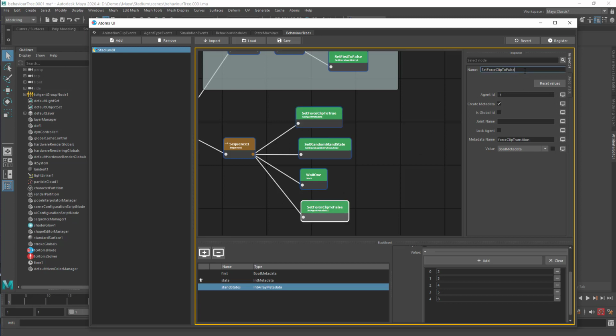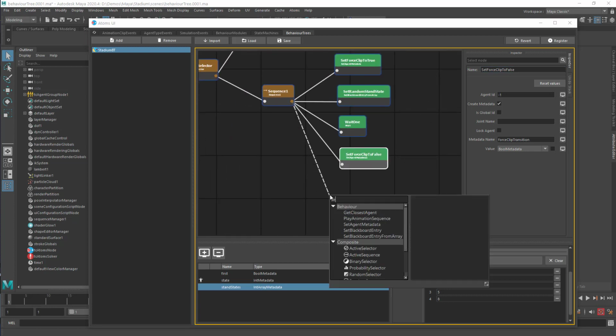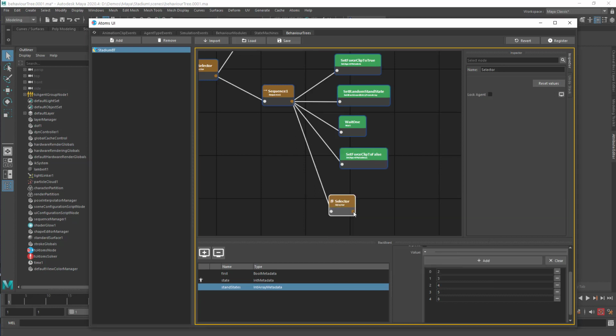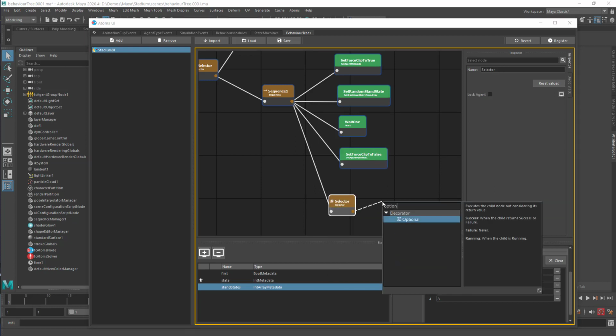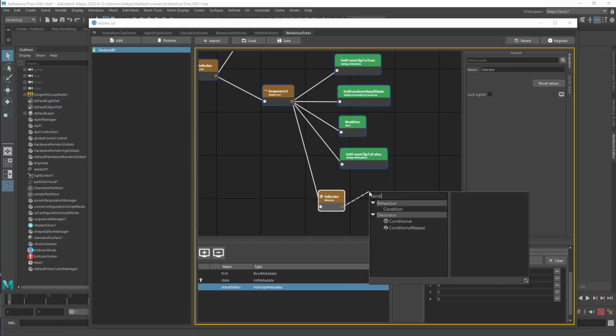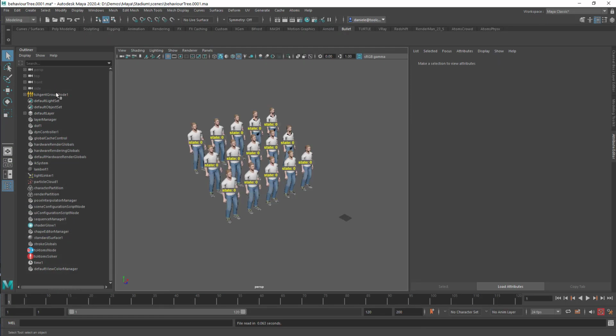Okay, great. So after this point, what we want to do is make a new selector, and I'm going to explain to you in a second why. Here we're going to have another, not optional, sorry, conditional. Sorry about that, conditional. We're going to set this to dynamic, and we're also going to invert it. Here we want to make sure that the state is different from the current state.